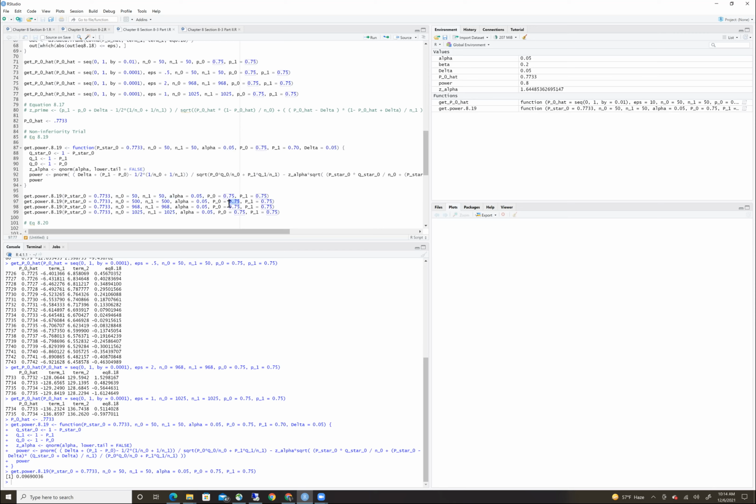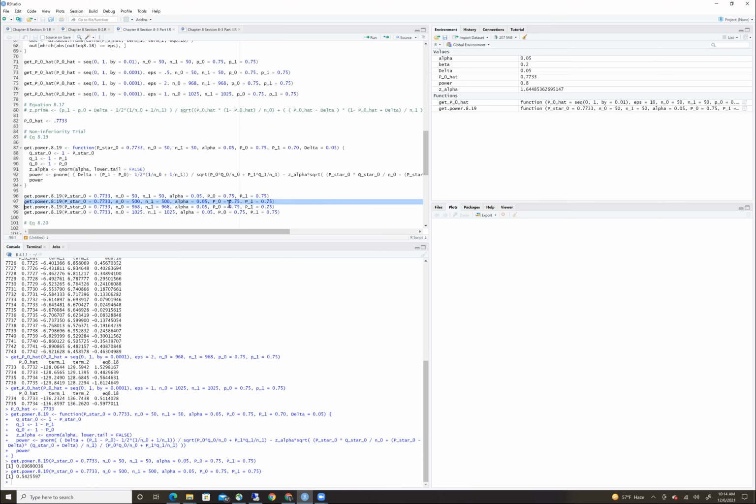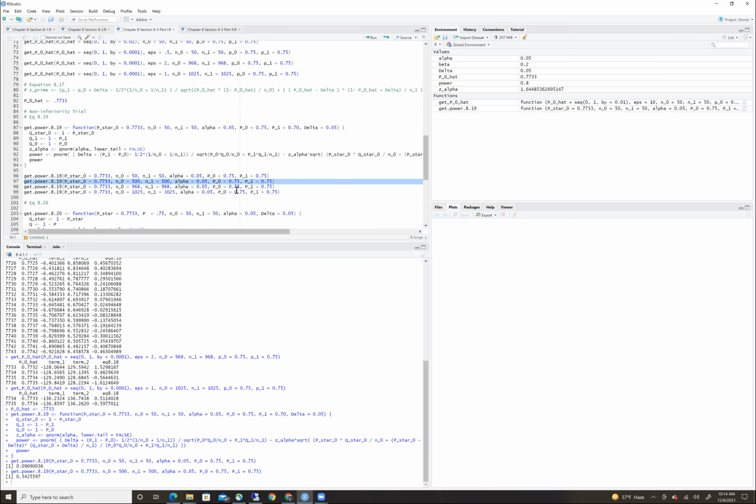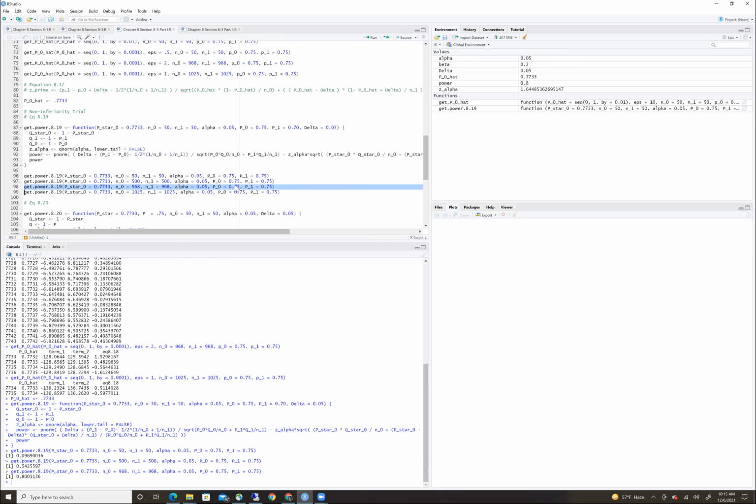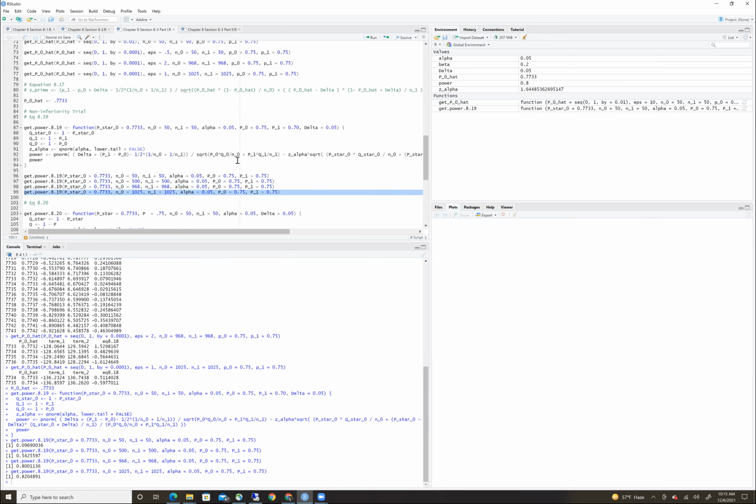So we say, okay, well, what if we jump that up to 500 people per treatment, and we get a power of 0.54, not quite at 80% that we'd like to see. Okay, what about 968? We throw that in. Now we're getting to the right values up at 80%. And then we could look at 1025 in each of those. That gets us to 82% power. All right, we're going to come back to this because obviously you don't want to just put in random numbers for your sample sizes.